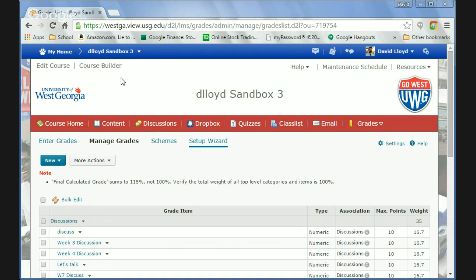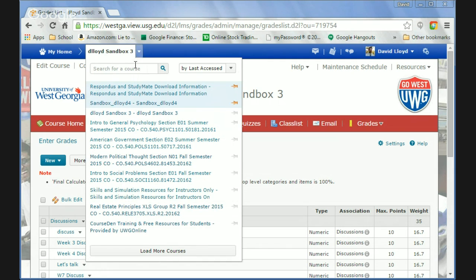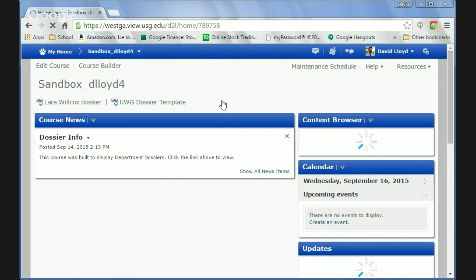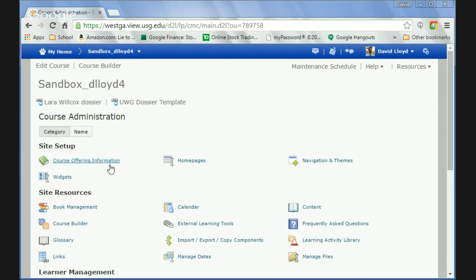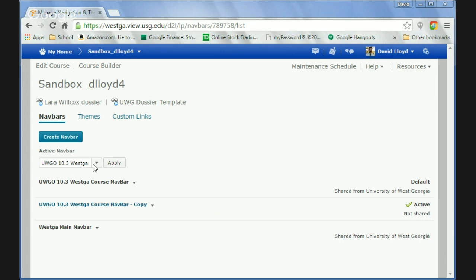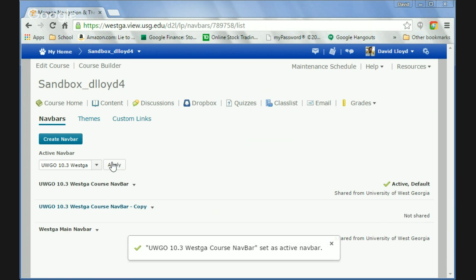Actually, I'm going to get into a different course because this has too much stuff in it, and the other one I believe is empty. So let me change courses, actually. It's not as pretty on the top here. I've actually been playing with it a little bit. So give me one second. Let me fix my nav bar. I was testing something for another professor, so let me fix that real quick. There we go.